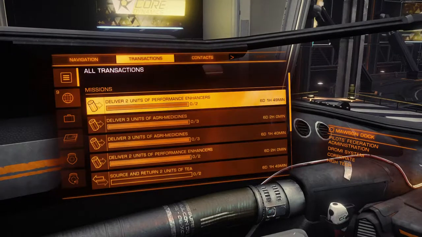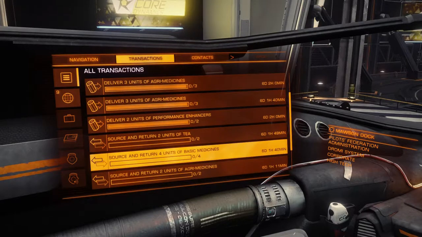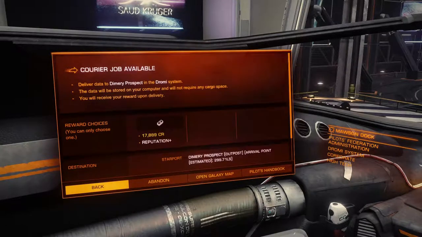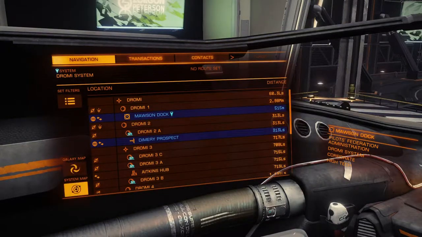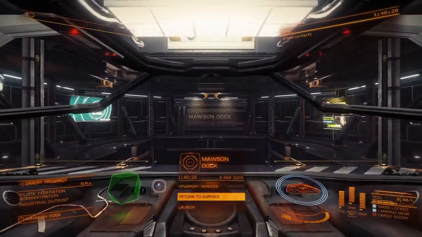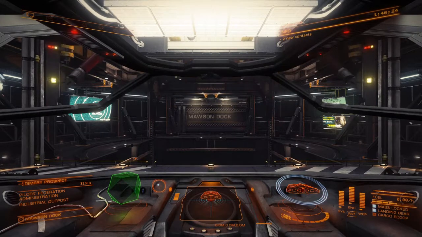Okay, so last time we loaded up with some missions. We've got some cargo, we've got some return cargo, and we've got those two courier jobs that we took back in the other system to deliver out to Teneri Prospect here in this system. So we're going to quickly do that. It should only take a moment. We're just going to fly over to there. Alright. Let's go.